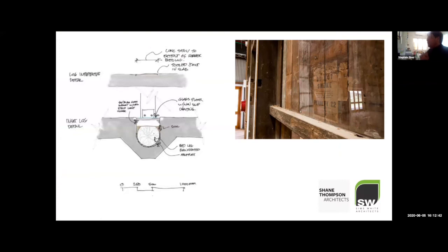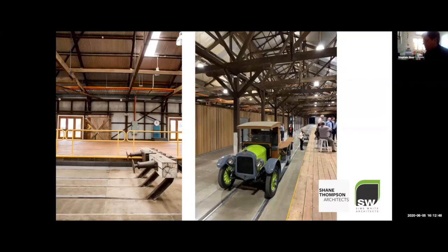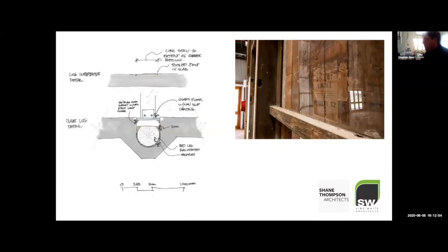So then we had this whole issue of interpretation and how do we deal with those bed logs? The bed logs had to be removed. We didn't find anything in the ground that was salvageable. So we ended up doing these little details of how we might deal with things from an interpretation point of view. We found hundreds and hundreds of bottles and shoes and newspapers. But in the end, we settled on a variation of this where we salvaged some of the logs and we left 3 of them in a row at the front end of the shed, and then a 4th one right at the far end, where the original part of the shed had the bed log exposed, and then the extension had it below ground.